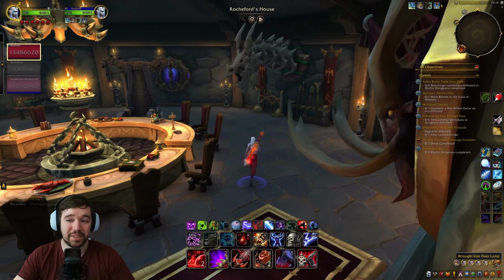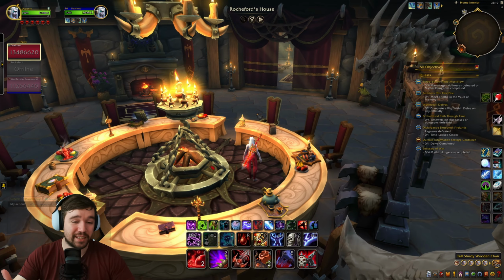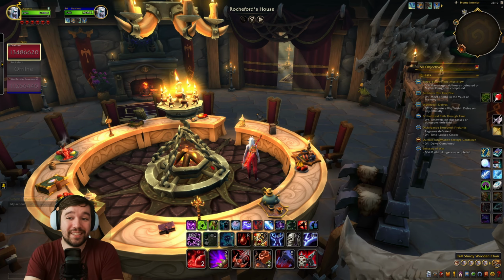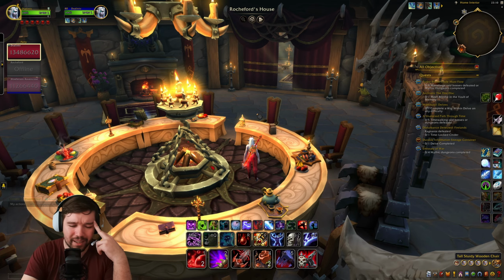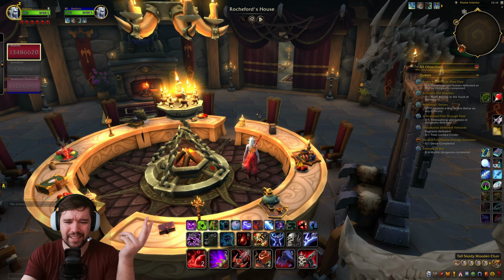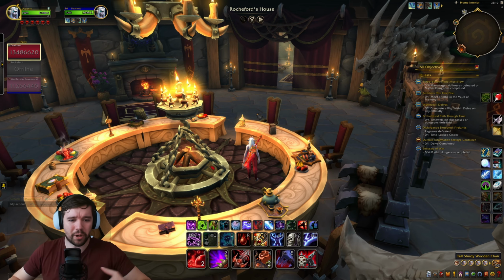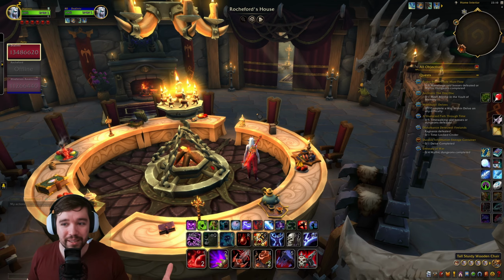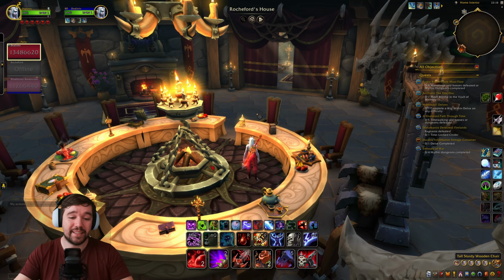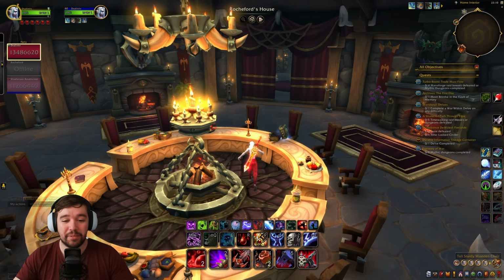So this is how simple it is to create all these amazing screenshots. You probably see a lot of content creators out there creating all these fantastic screenshots where you're like, how do I get my characters to stand like that? How can you stand like that and add in other characters? How do they do it? This is how they do it.